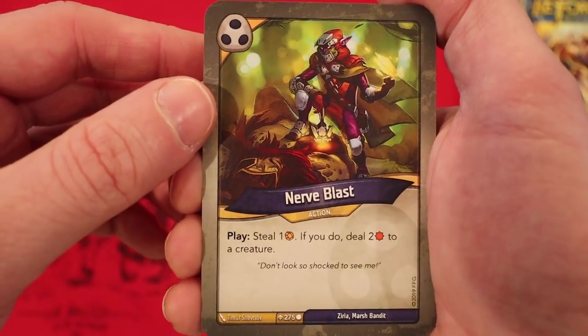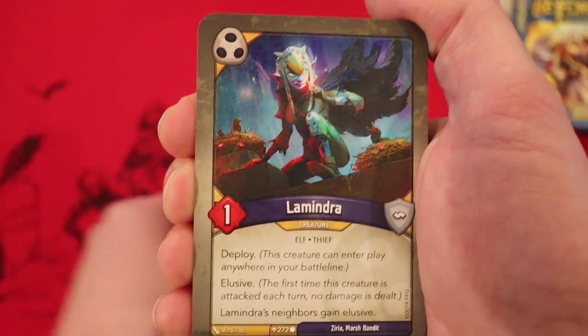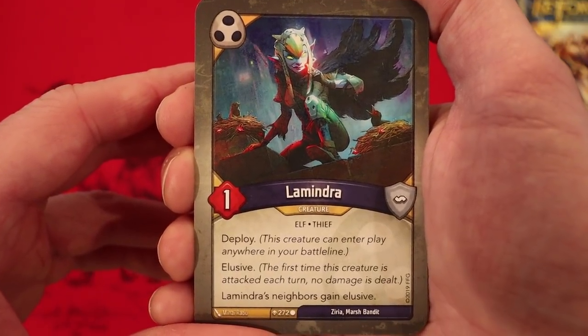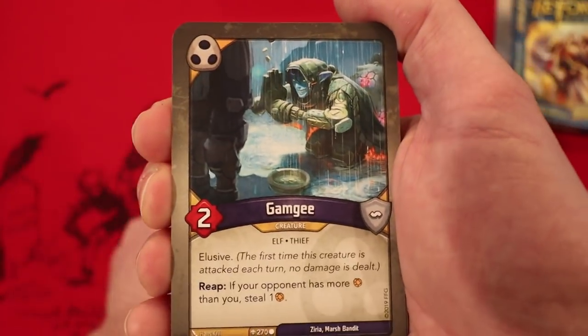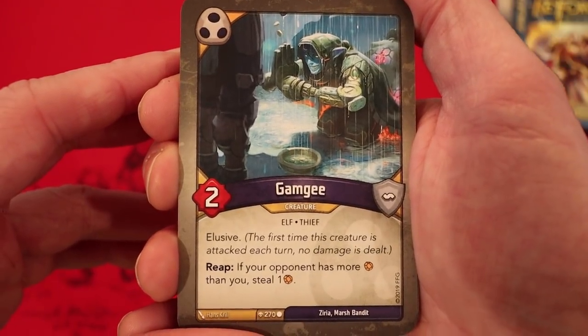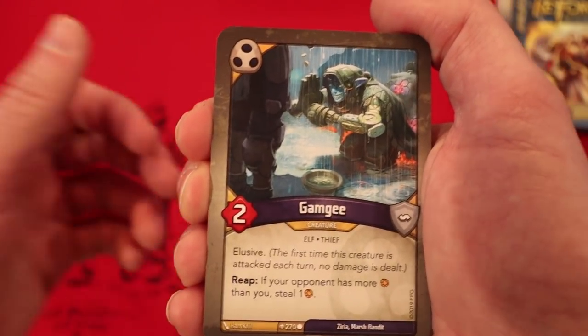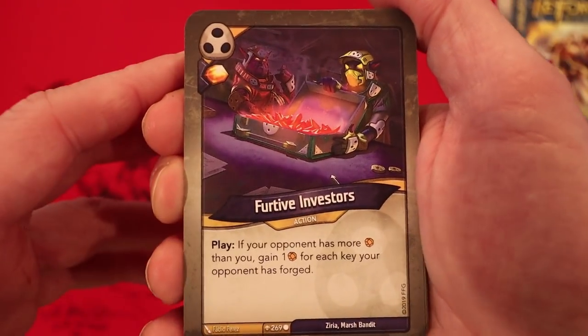Nerve Blast. Play, steal 1 amber. If you do, you deal 2 damage to a creature. Lamindra. 1 power, deploy. That's where it can be put anywhere in your battle line. It's elusive, and its neighbors gain elusive. Gamgee. 2 power, elusive. Reap. If your opponent has more amber than you, you get to steal 1 amber. Now, this guy's been pretty good for me. Oh, and you have 2 of them. Very nice.